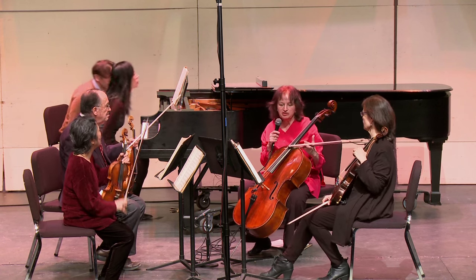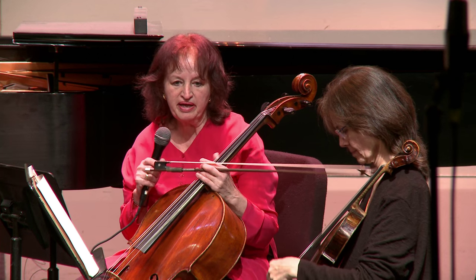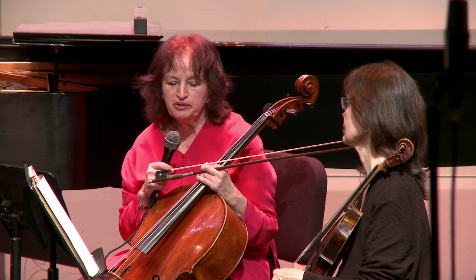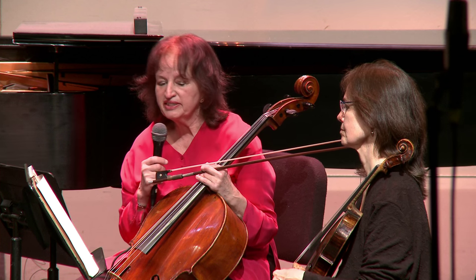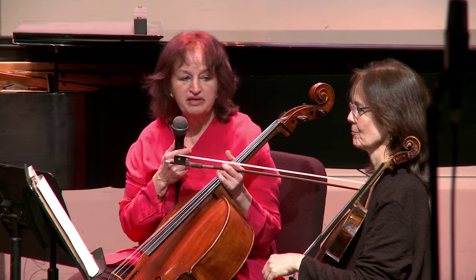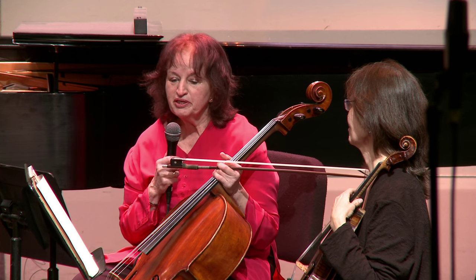These belong to the general category of chamber music. Chamber music meaning music that is meant for a room rather than a large concert hall. The unique thing about chamber music is that every person plays his or her own part, as opposed to in an orchestra, where if you're a violin player, you're playing the same part as perhaps even 30 other people. And there's safety in numbers, of course. So this is much more, everybody has to be really on their toes because nobody is playing your part along with you.